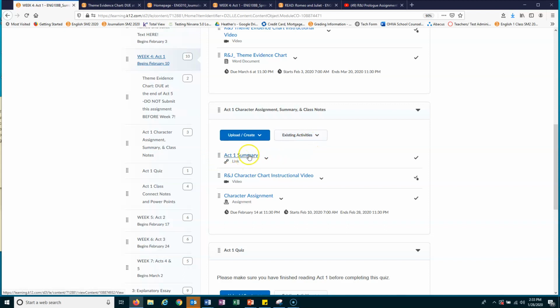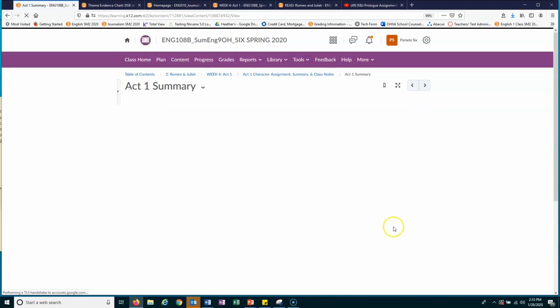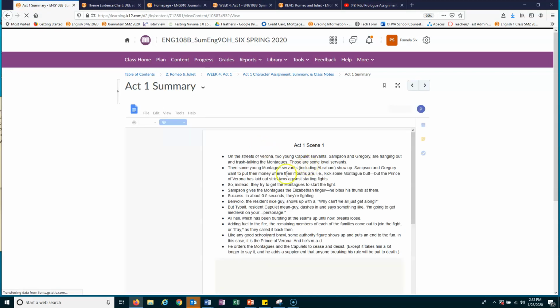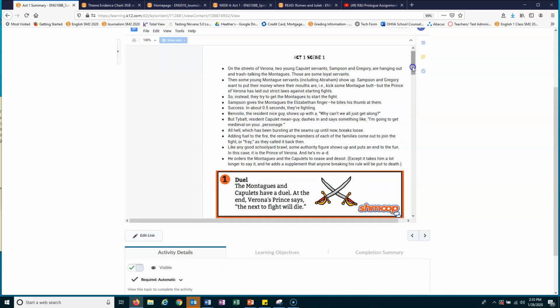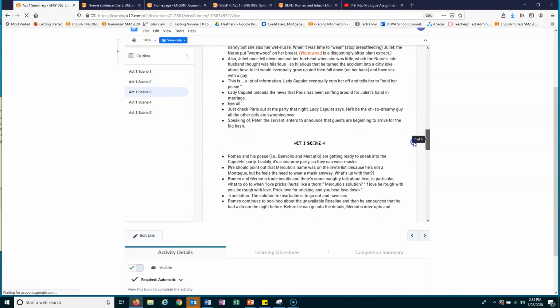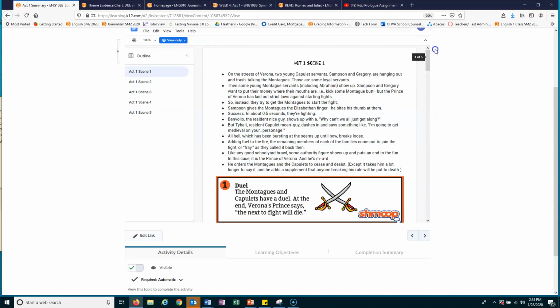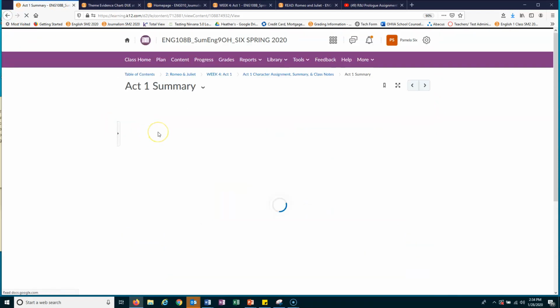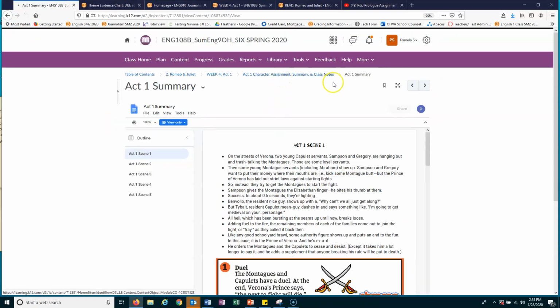What's nice here is that you're also going to have an Act 1 summary. So if you're reading and you're like, man, I still didn't understand, even after the translated version, if you click on this, a summary is going to pop up for you. It's a nice short version of basically what happened in the play. It goes through and gives you a summary of what happened in Act 1 in very, very simple layman's terms. So nice and simple activity for you, okay?